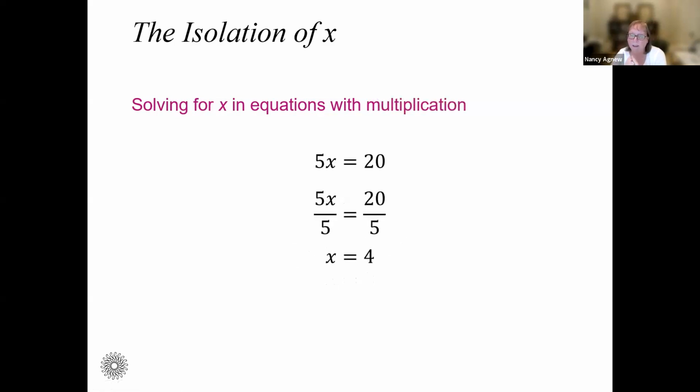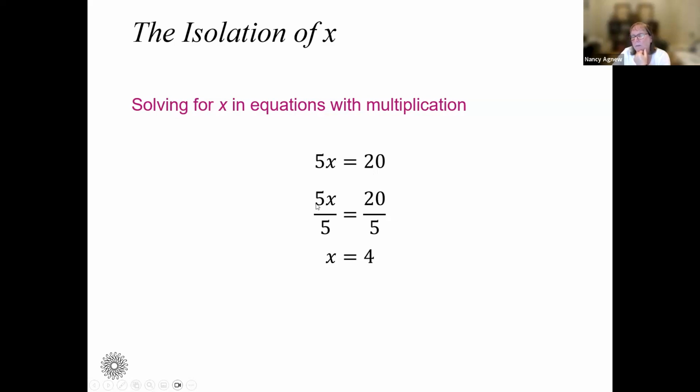And then for multiplication, the equation is kind of interesting. It's just 5x equals 20. So again, I use the fraction format because it's easy to see. So in order to isolate x, I have to divide by 5. And of course, I have to divide by 5 on both sides of the equation.